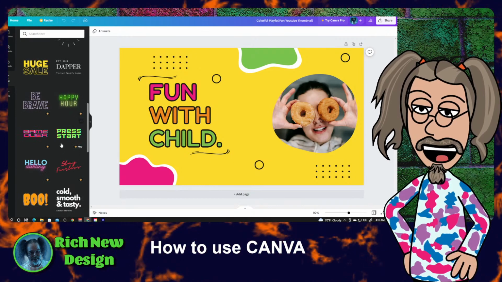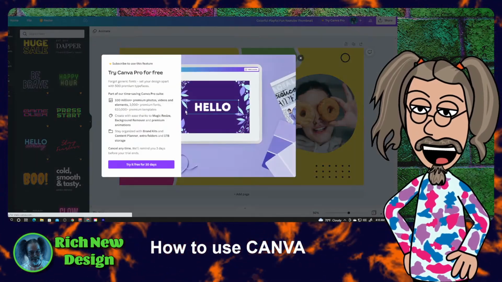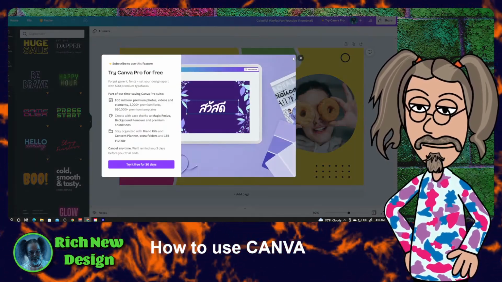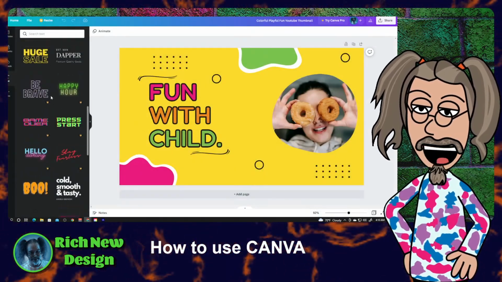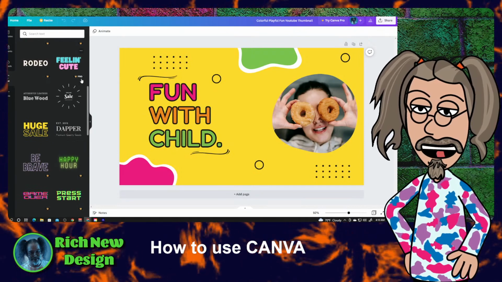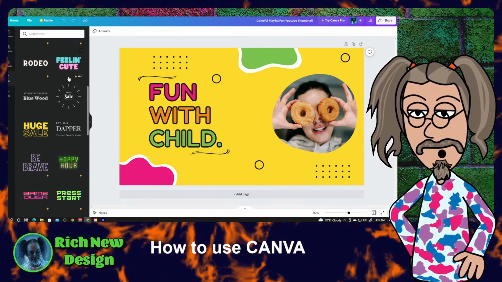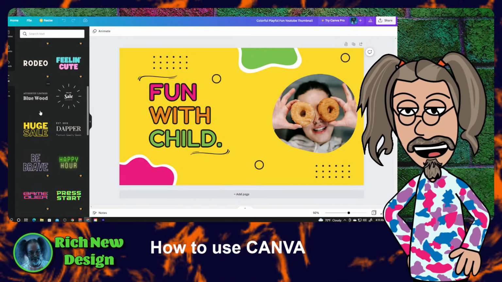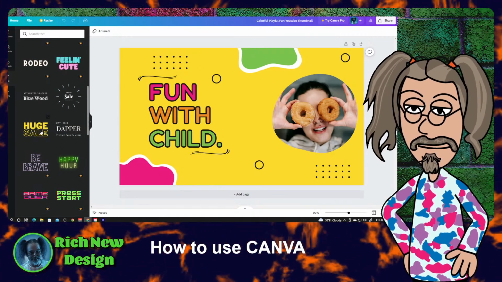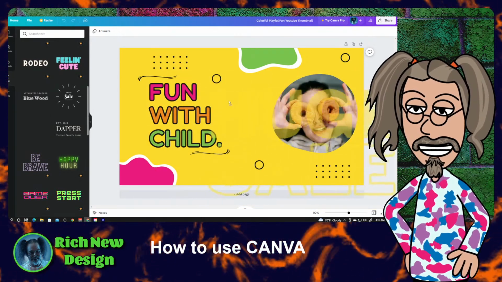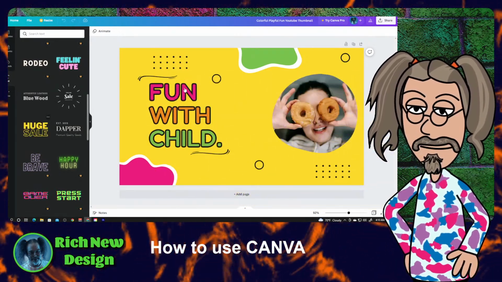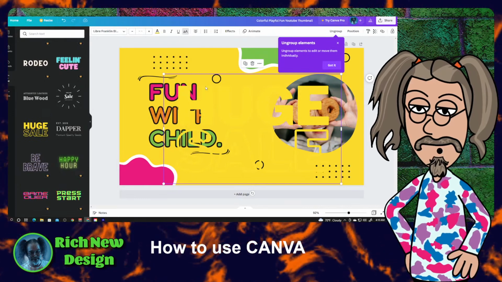You can scroll down to determine, oh, I want to add this, be brave. It didn't want me to. That's on a pro version. You've got to look for the crown. They're pro versions if they're on the crown. I'm going to grab one that's not. Huge sale. And look how bad that looks because of the color and everything. Oh, that looks terrible. I'm going to get rid of it.